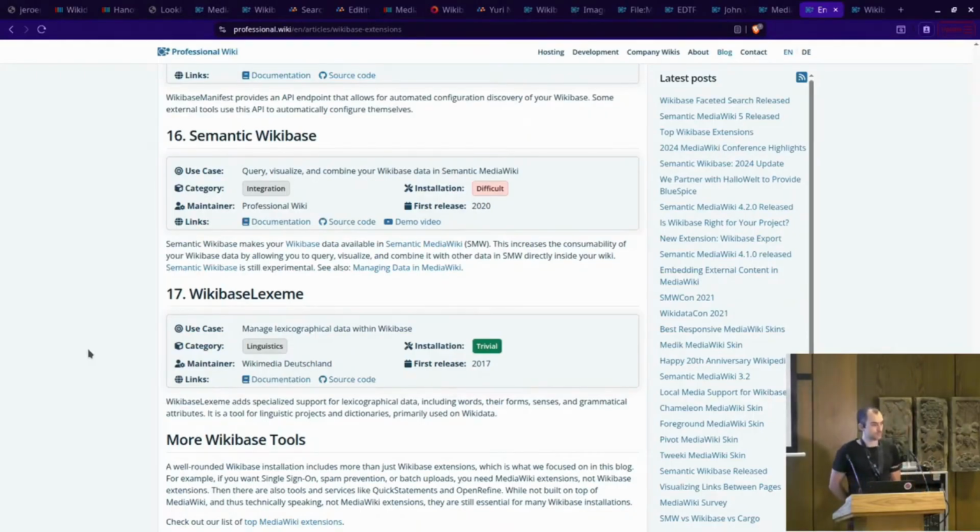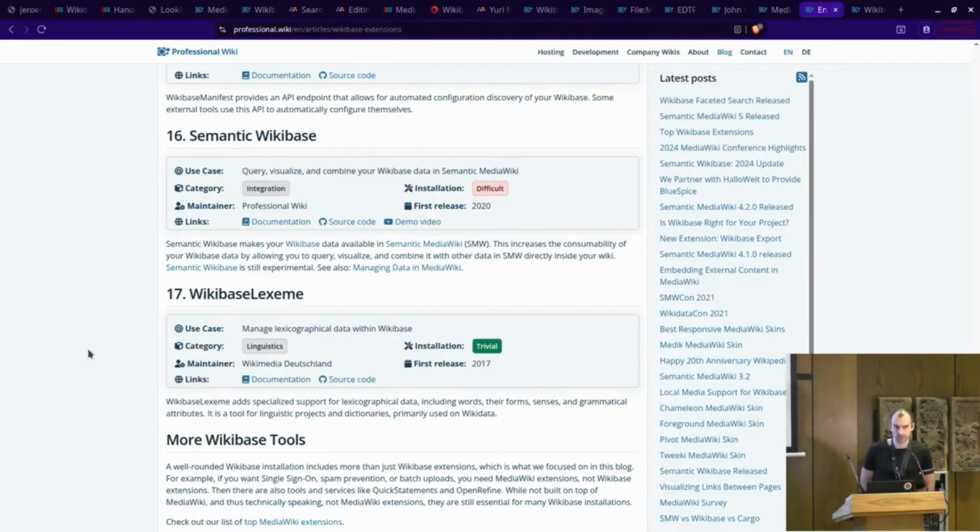Hi. I think the lack of inline querying is probably the single biggest weakness of core Wikibase, and so it's nice that you have this SPARQL extension that does it. There's also Semantic Wikibase, which is listed there. I don't think you talked about it, but it's essentially another way of doing the same thing, which is you first store everything as SMW properties, and then you can use SMW to query that. Do you have a recommendation you give to people on which path to go with?